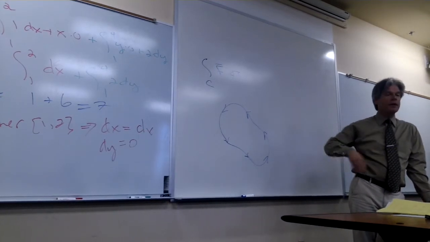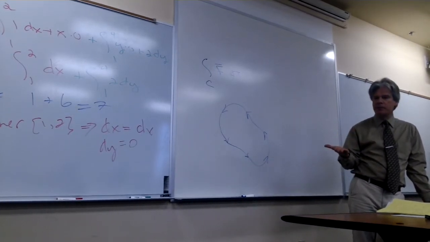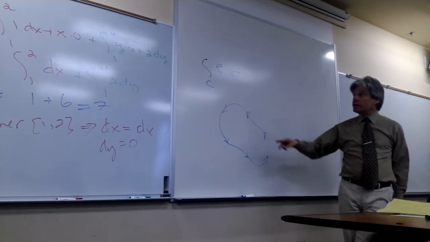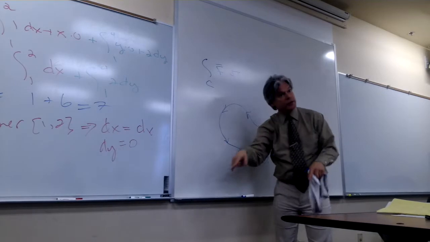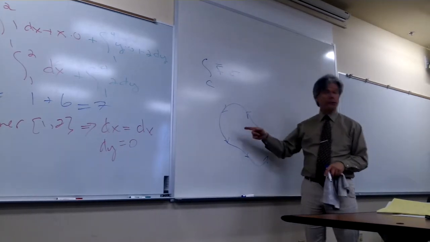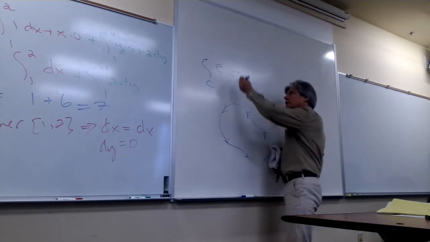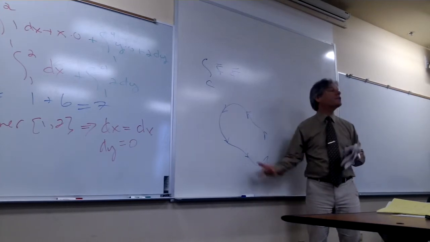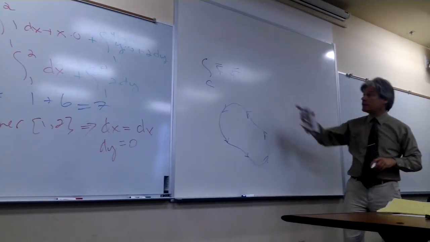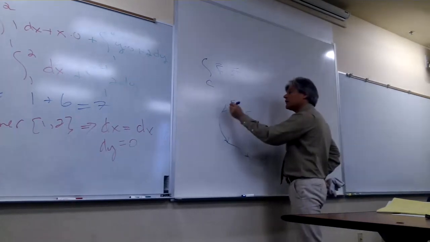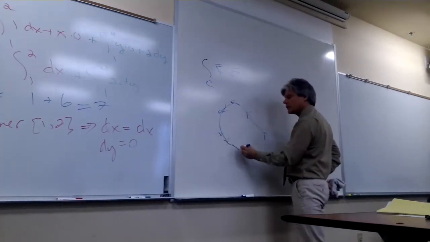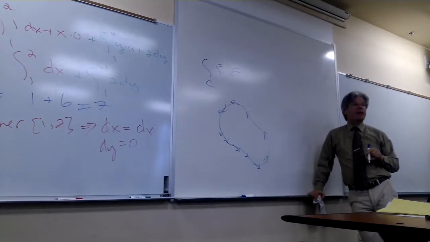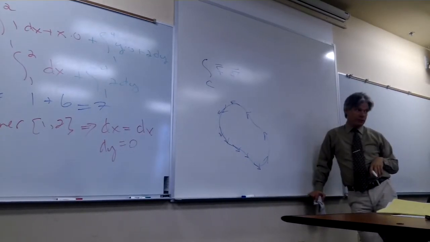Work is nothing more than force times distance. And think of the vector field as a force being applied to a particle or an object moving along this curve. And dt bar is really the path I'm traveling on, the distance I'm traveling, because the dt bar simply represents these tangent vectors, the unit tangent vectors. So sometimes I might even refer to these as line integrals over vector fields.